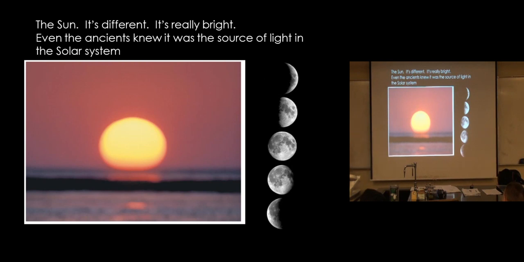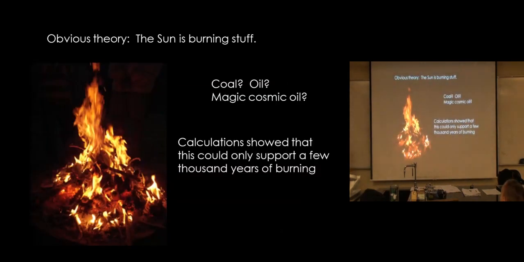And imagine that you live in the 3rd century BC. What's the one and only thing that you know that produces heat and light? Fire. So for millennia, people appealed to the obvious theory that the sun is producing heat and light by burning stuff. And this slowly became kind of untenable.